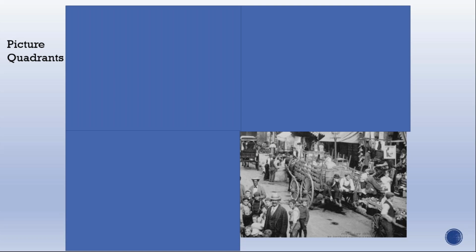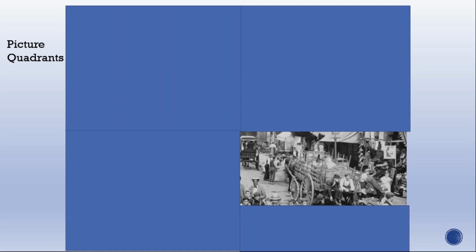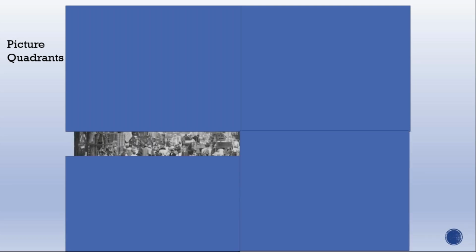quadrants or thirds or halves, depending on what your photo is like, and you just do one quadrant at a time. So you cover them up and you open up one at a time, and you have students say, what do you notice in this particular quadrant? And it has them really zoom in on a particular part of the picture for specific details. And you just literally run your PowerPoint, go one quadrant at a time.